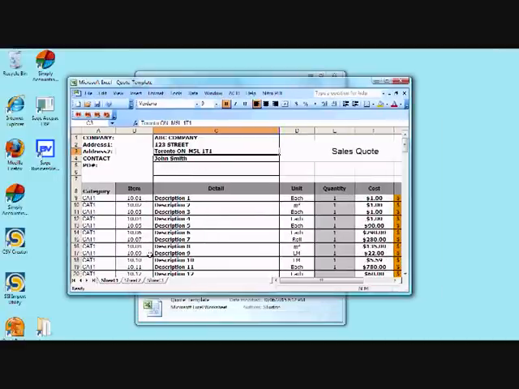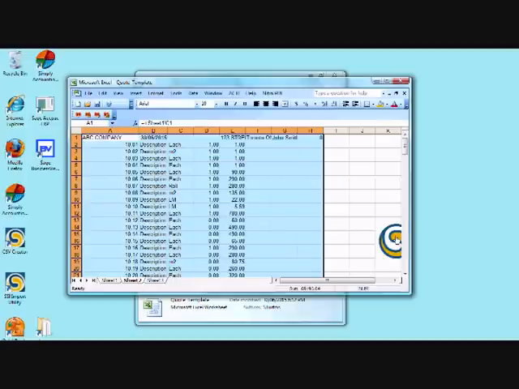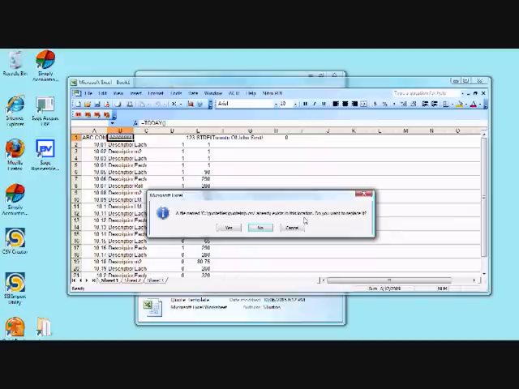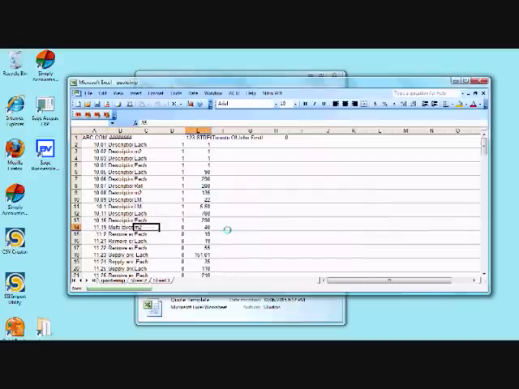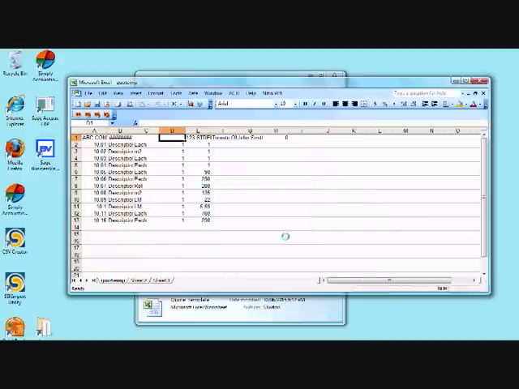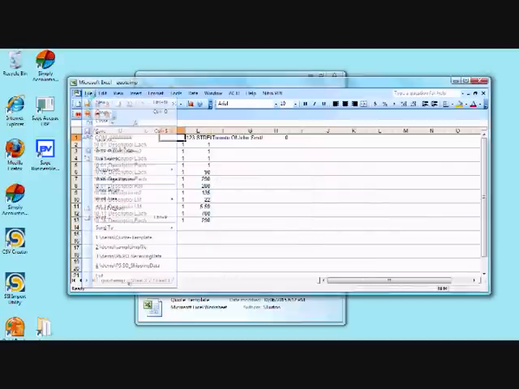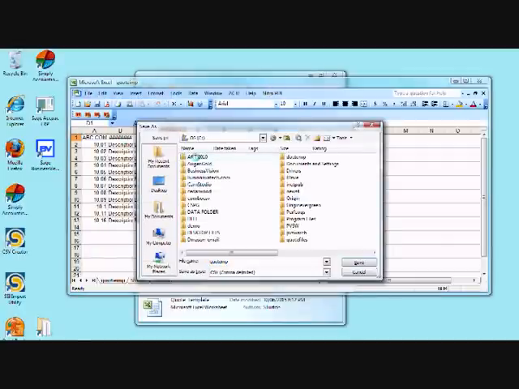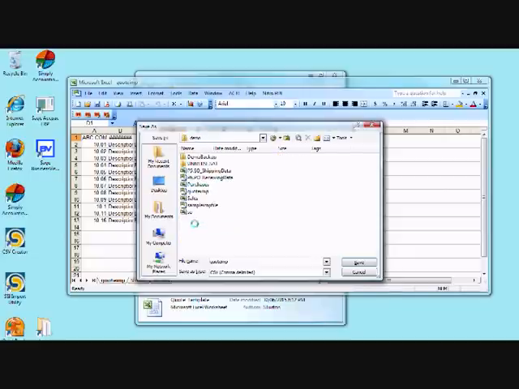Now what we've done is we've created a macro program in sheet number 2, which reorganizes data into a common format so we can get some sort of predictability within Microsoft Excel. We launch the macro, and as you can see it formats so we only get the data that's required. We save it as a unique name in the CSV file format into our appropriate directory.